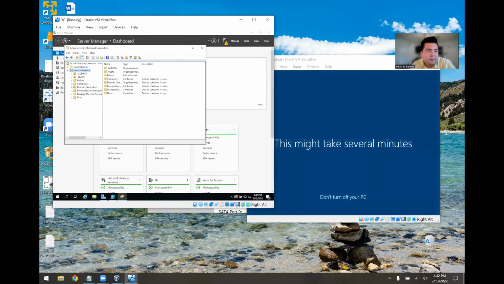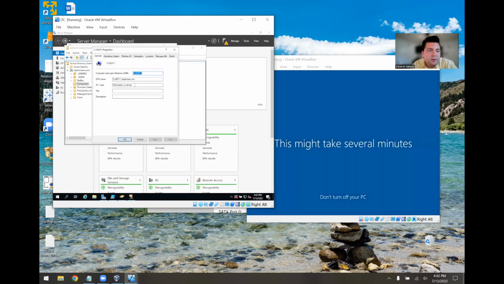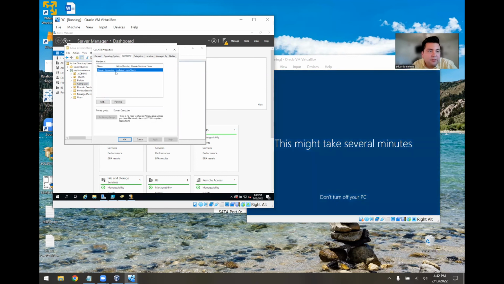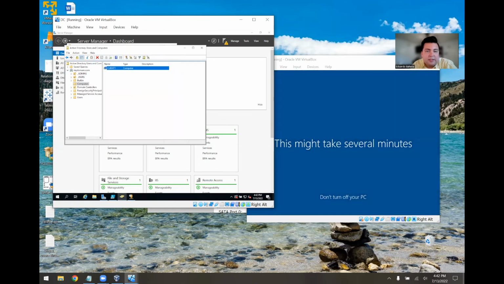And if we hit computers, we do have client one. And if we go to properties, it should tell us client1.mydomain.com. It's got our operating system. It got all that information. Member of is my domains, delegation, and so on and so forth. So it did recognize this virtual machine here.